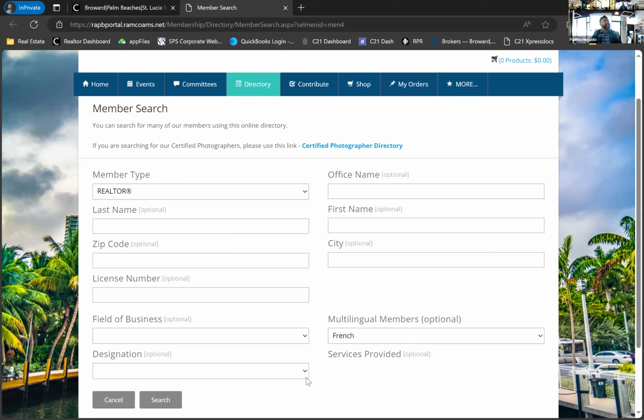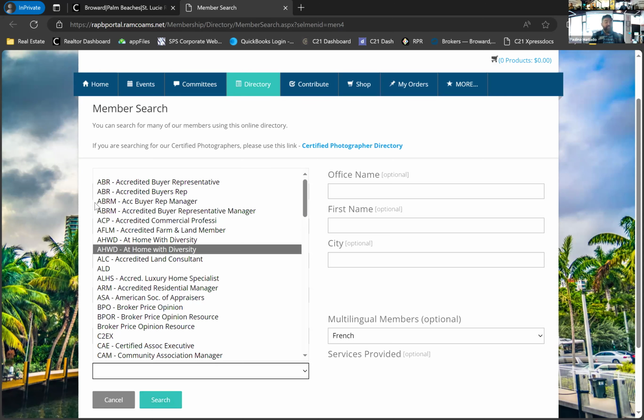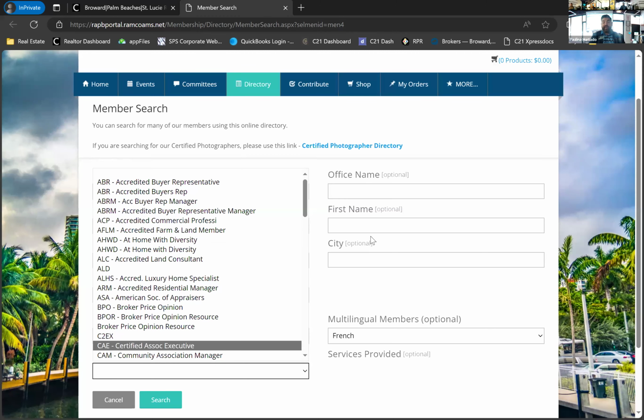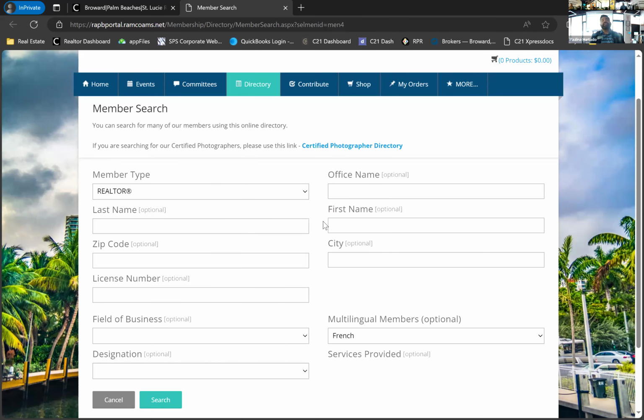You also can search for designations, right? So if I, for example, have an ABR designation, which is the accredited buyer representative, and I had a buyer referral, wouldn't I want to give it to someone that has some accreditation like me, because I know that they've gone through the training as I have, and they're on par with representing that buyer as well as I could, right? Obviously, I'm better because I'm me, right? But you refer to somebody that maybe has your same qualifications through a designation, and you could search through designations that same way. If you click on here, you see all the designations. If you don't know what the acronym stands for, it is written out next to it. But again, that's a great opportunity. Search through the member directory either for contact information or referral opportunities.